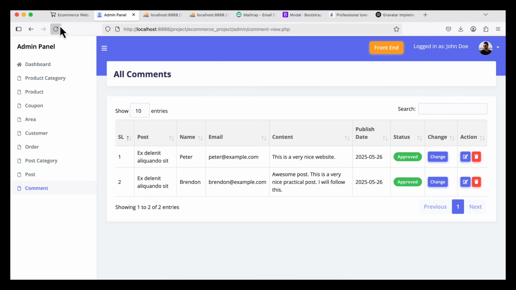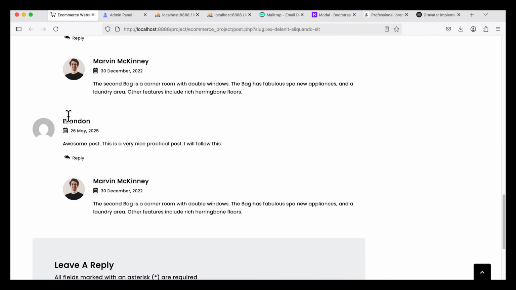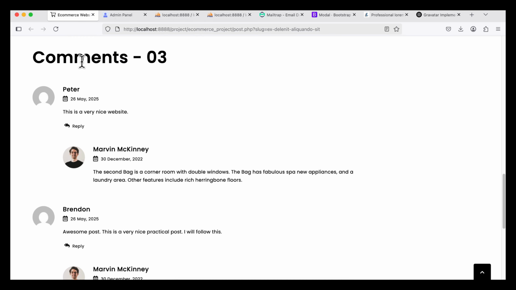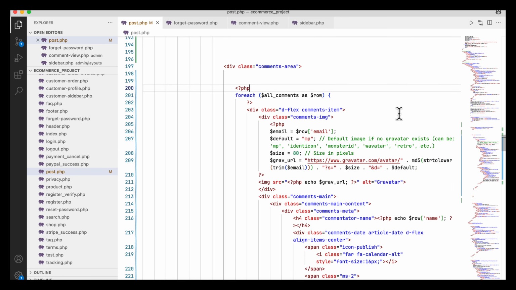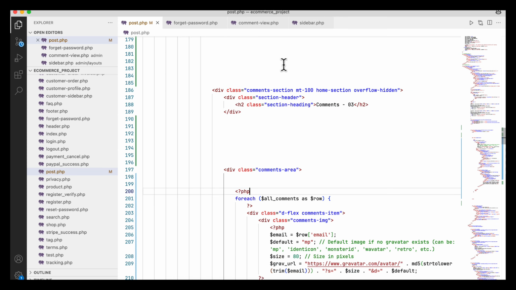Okay, so now the comment will not be shown here, but one thing I will check is that 03 is the total number of comments. So here one thing you can apply is this code that is in the comments area, all comments with that total. So I can do it before here.